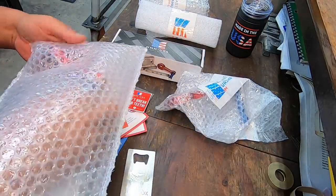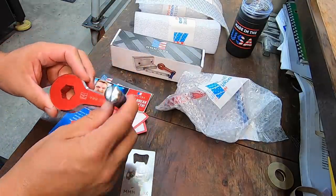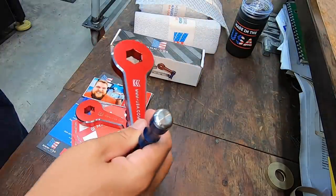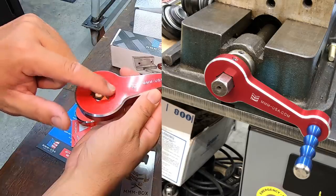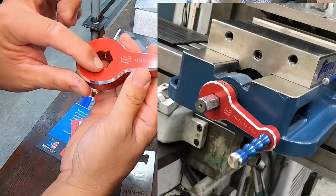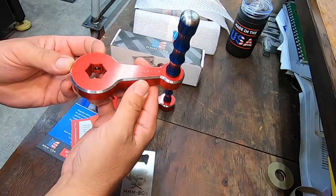They've got a couple of main featured items that they manufacture, and this is one of them right here. They make these quick vice handles in two different sizes. So this is for the larger vices, like an 8-inch milling vice. This has the 7/8 hex there. And then this one has the 3/4 hex machined in it for all of your standard 6-inch milling vices. They do a very beautiful job on the machining.